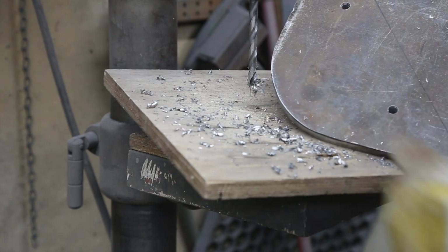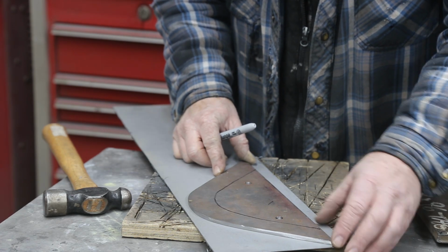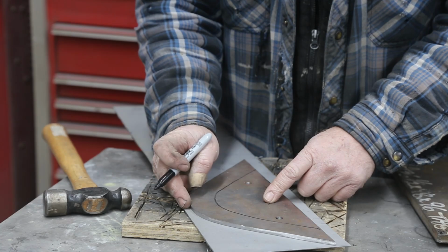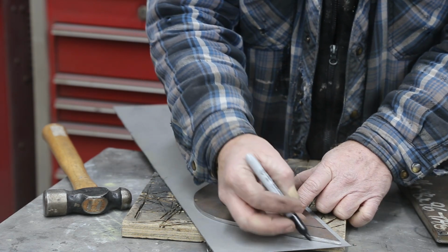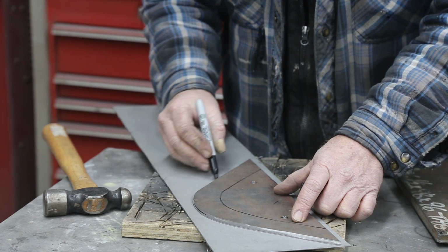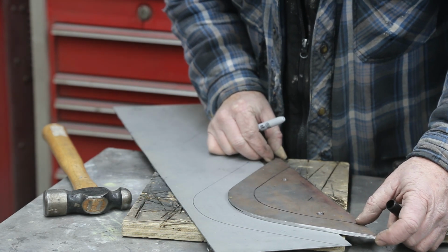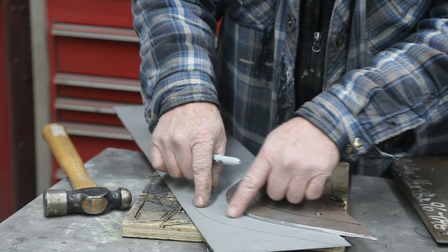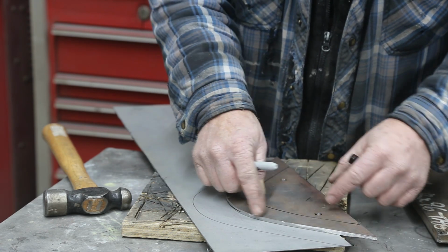Thing with drilling holes, you got nothing when you're done. So I want to have about an inch and then about a half an inch lift. So if we go about an inch and a half, this will all have to be trimmed up a little bit to fit your piece. I'm just worried about getting a bend. And then we'll come down about an inch and a half. Of course, you got a different radius. So the important part is the outside, because that's going to be where the edge of the half inch is going to be. Because we're moving in, the radius is going to be different, so you got to make sure you got your inch and a half out here, and then you just trim it later.